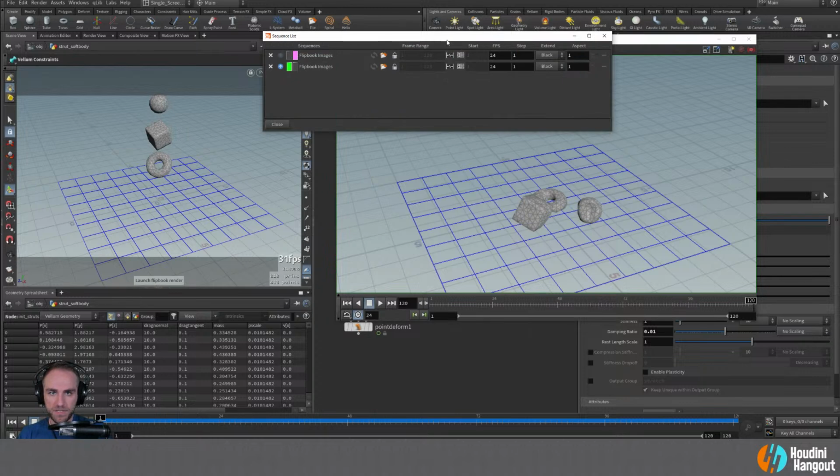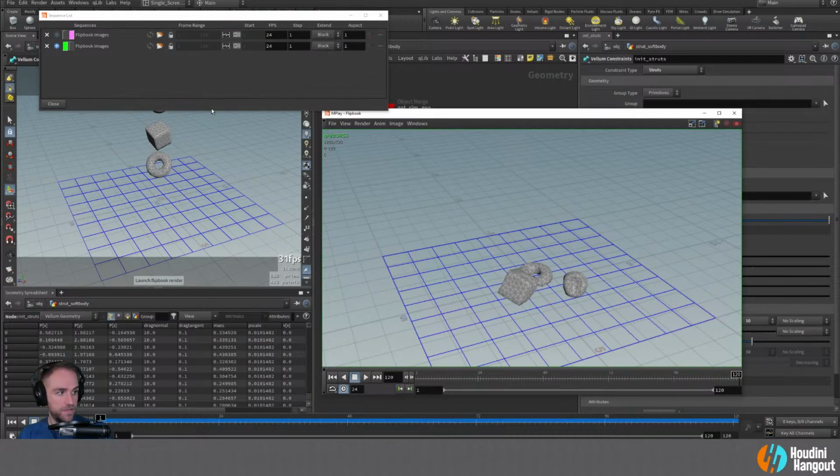Okay, so let's open up our sequence list here and we'll just look at the difference between these two. This is the one with more, and this is the one with less. So yeah, what I would say is that it sort of feels like there's maybe a little bit more chance for it to expand back out a little bit in some of these here. So that's kind of interesting. Like the sphere doesn't push back out here, so that's kind of curious.